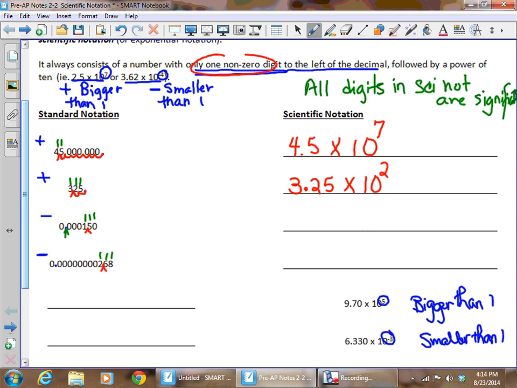Now look at the next one. How is it different? We're still going to keep all of those sig figs, the 1, the 5, and the 0. We know the decimal needs to get moved between the 1 and the 5. We've already established that. And to get that decimal to move, it's 1, 2, 3, 4 places to get it to move to the correct position. And again, how is that different? It's different because the original number was less than 1. And what did we say that meant? It meant that there's going to be a negative 4 for that power of 10.